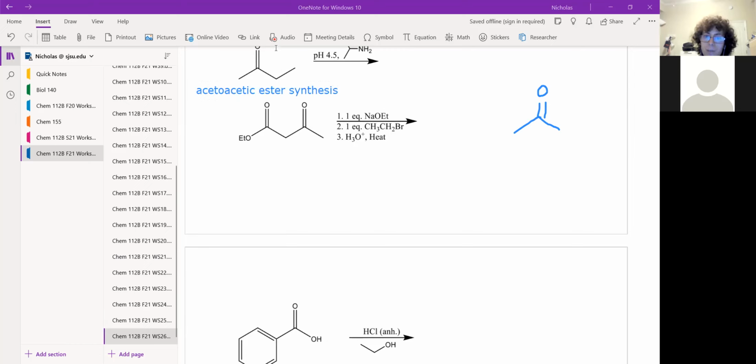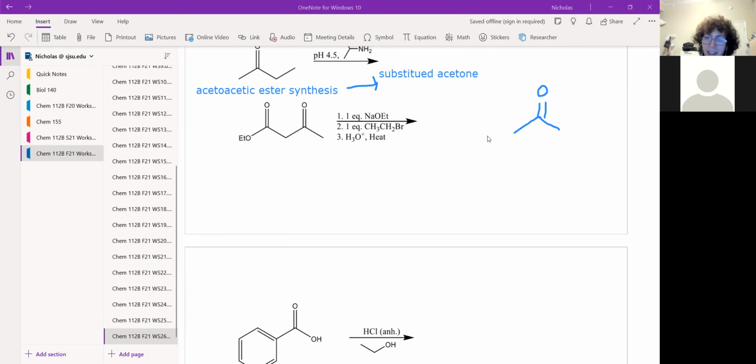This is what you do if you have a ketone and an ester beta to each other, and then you do this series of reactions. It's called acetoacetic ester synthesis. And the product is always going to be a substituted acetone. There are details that you should know that explain how that happens, and I spelled the substituted wrong, but you get the idea.